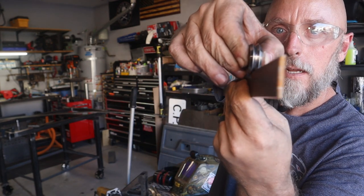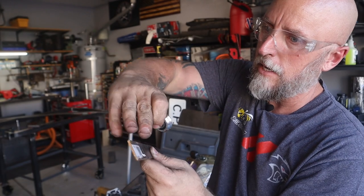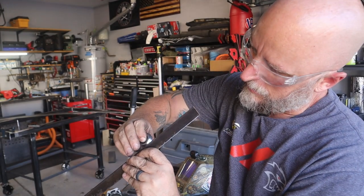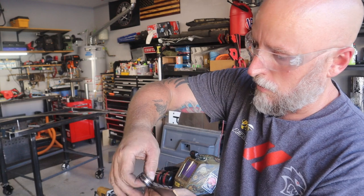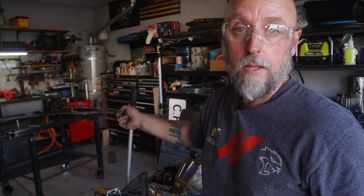Let's see if I can show you that. Probably not too well because I didn't chamfer all the way to the end. But that definitely does give it a little bit of a flat area for that bearing to ride on. Still rides nice and smooth. Yeah, so I think I'm gonna go ahead and chamfer the edges of the rails on the bench.